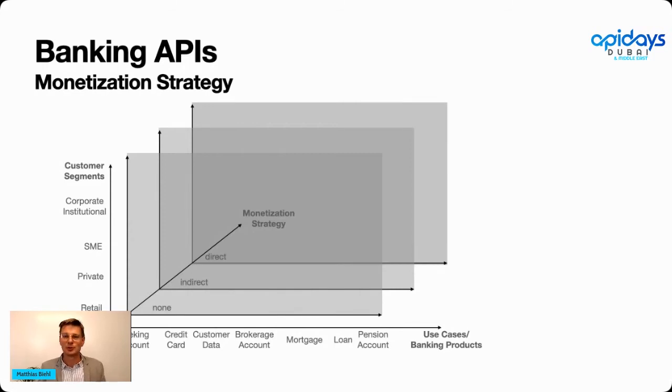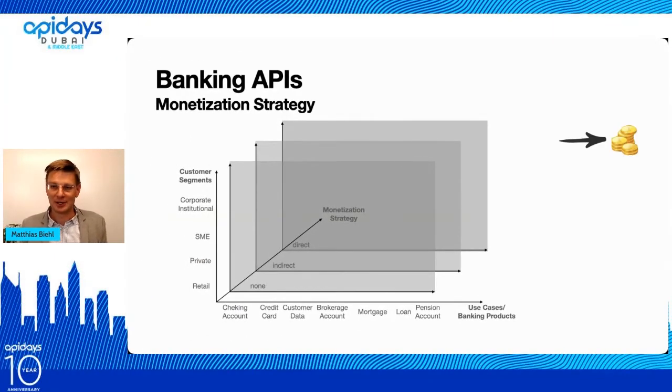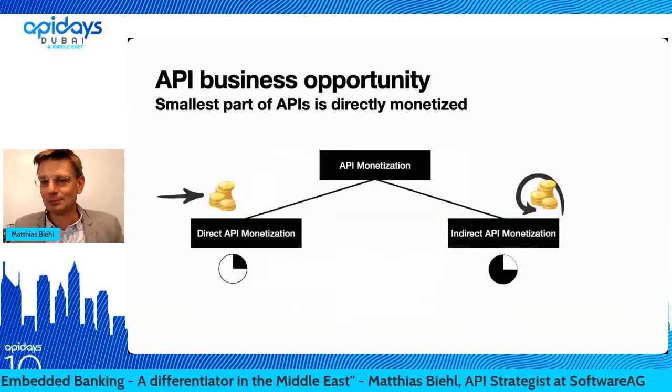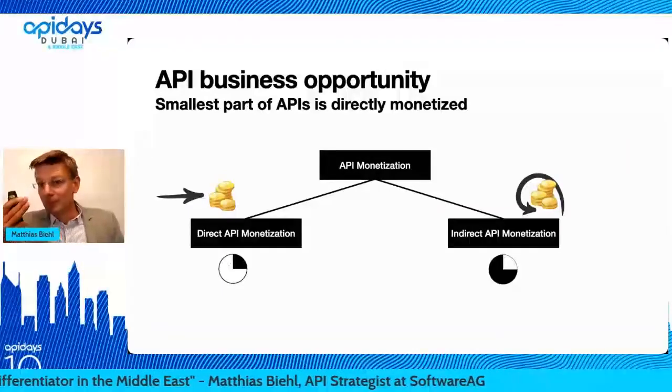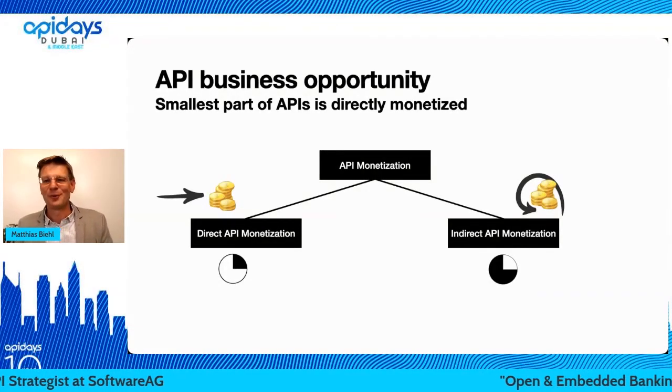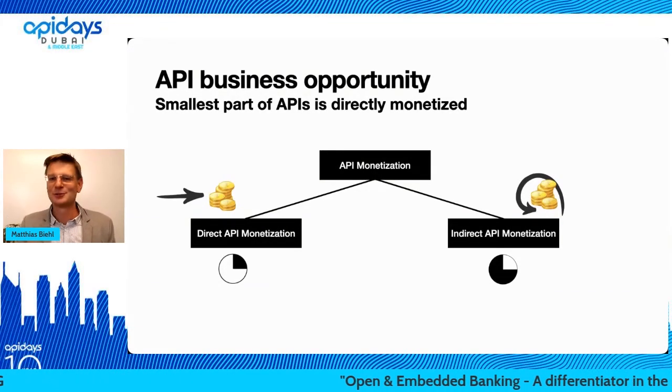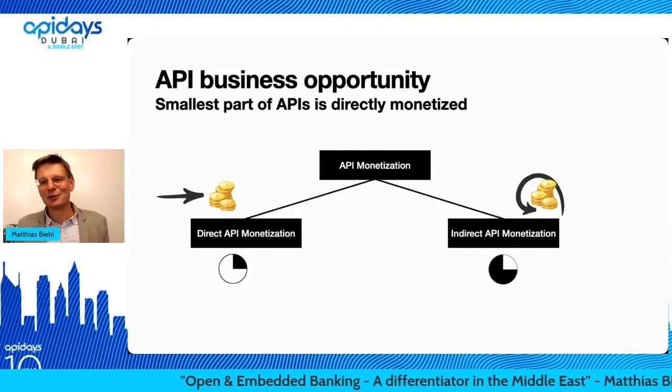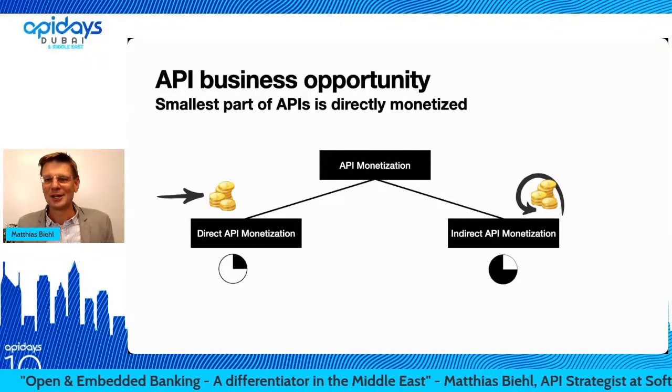Another very important way to segment this space, the design space for premium APIs, is the monetization strategy. And what can you do? You can either not monetize the API, maybe not so interesting. You can directly monetize the APIs, or you can indirectly monetize APIs. And I will look at a couple of examples here as well. So direct monetization is the principle that we know from other types of businesses. You want to have access to something, then you need to pay for it. Indirect monetization is a little bit more intricate.